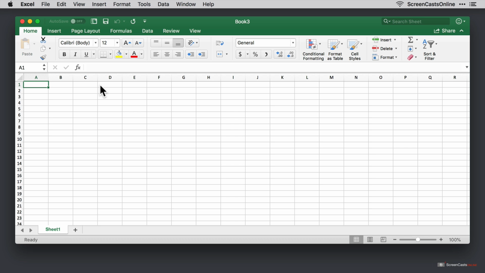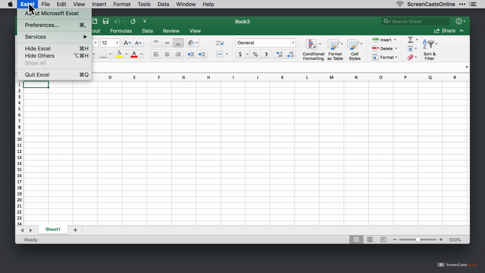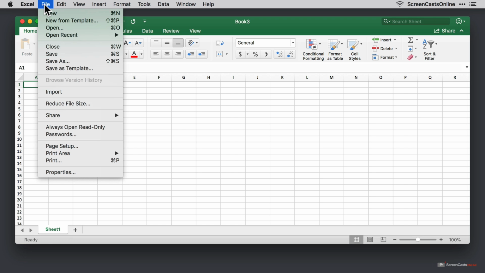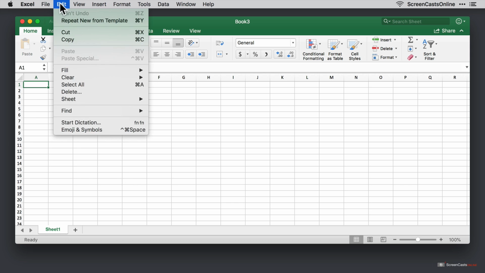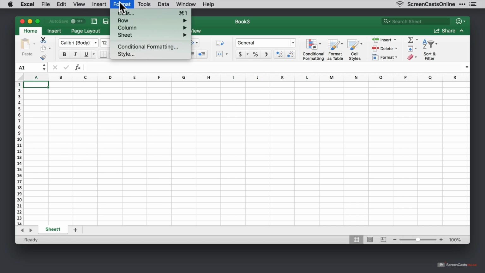are for popular commands. First of all, at the top, we have our menu bar, and as it sounds, we have familiar menu items. Going across to File, you can see we have popular commands such as new from template, we can save as template, and a lot of these have keyboard shortcuts, which I would encourage you to memorize as they allow you easy access to frequently used functions. So as always in Microsoft products, we have Edit, View, Insert, Format. All of these are fairly familiar. The esoteric ones I'll go into a little bit more detail as we go.